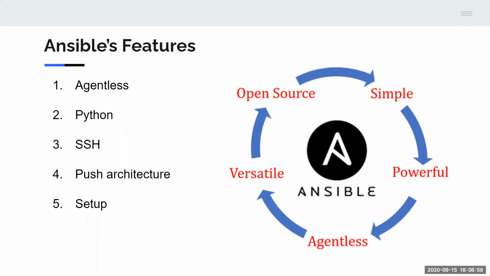Number one, Ansible is agentless, which means there is no software or agent managing the node like other solutions such as Puppet or Chef. Number two, it is built on top of Python, which is a fast and one of the most robust programming languages in today's world. Three, Ansible uses a very simple passwordless network authentication protocol, which is secure, so your only responsibility is to copy your key to the client. Four, Ansible uses push architecture, meaning you only have to commit necessary information. All you have to do is write down the configurations and playbooks and push them all at once to the nodes.